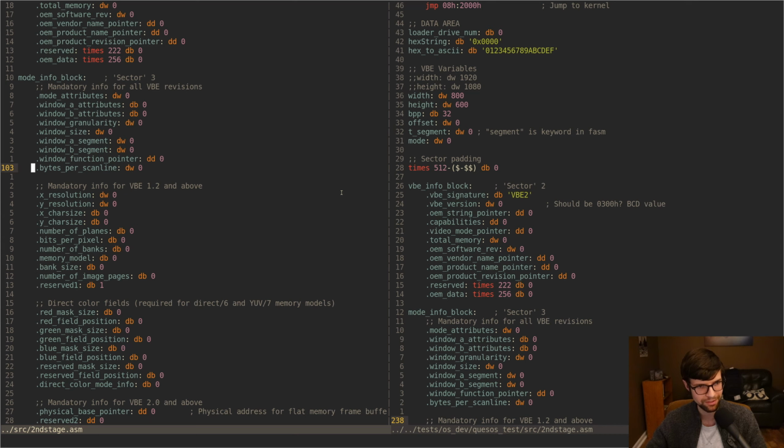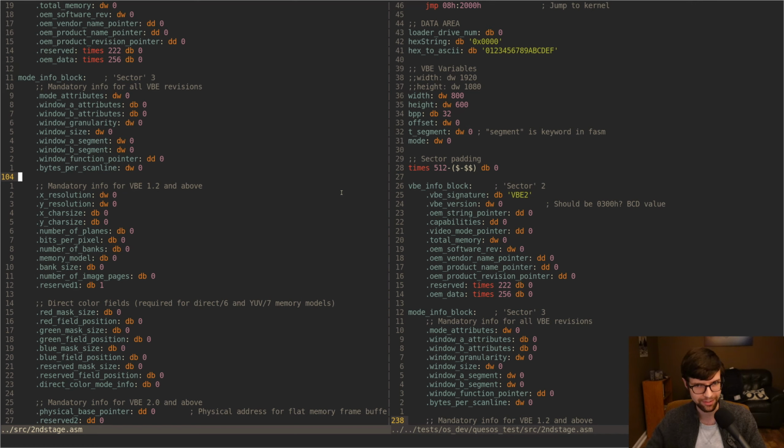The only thing I'm using from this is the bytes per scan line value to get the number of bytes for one line in our actual screen. So if you want to go down one pixel line in the screen, you'll use this bytes per scan line value, or however many lines. If you want to go to the middle of the screen, say for 800 by 600, it'd be like 399 for the line, right? If it's zero based, you would multiply 399 by this bytes per scan line, and that would give you the number of bytes to go into the frame buffer to get to that specific line of pixels in the screen.